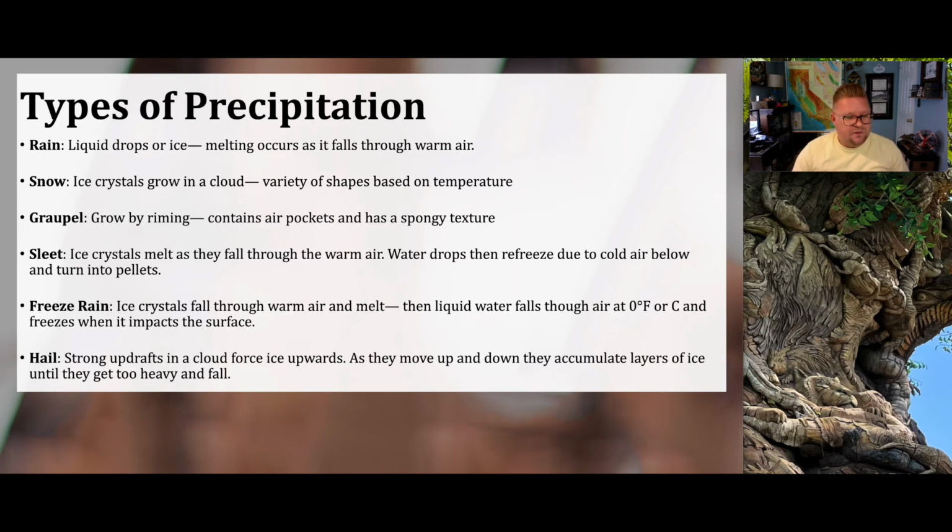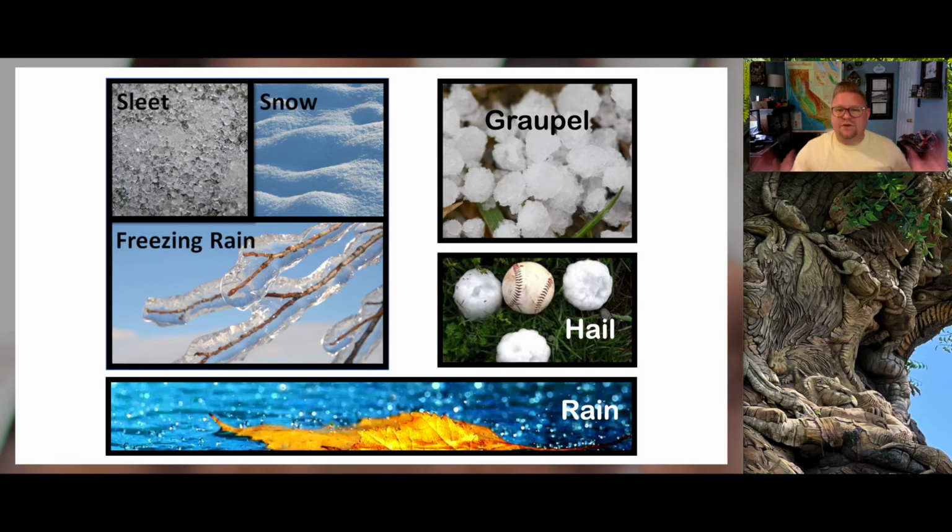So then we can move into just a visualization of these 6 types of precipitation: sleet, snow, freezing rain, hail, graupel, and hail. Maybe you've experienced some or all of these. Be sure to comment below. I just wanted to include images to share the different types of precipitation. And again, it's interesting to think that this is all precipitation.